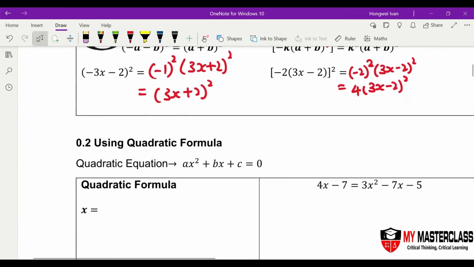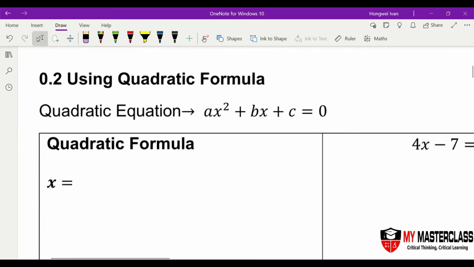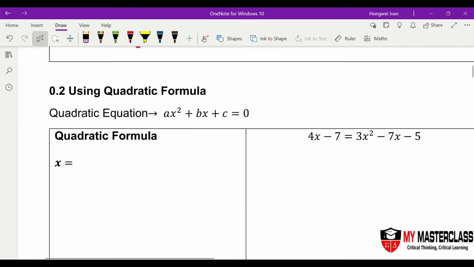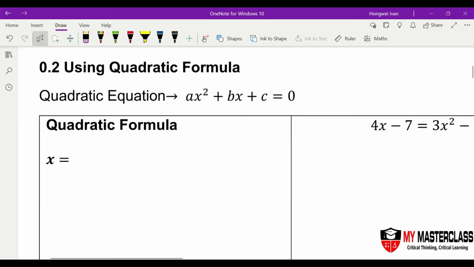Okay. Next thing is called the quadratic formula. Some of you have learned it in Sec 2. Most of you who did my head start already know. So if you are given ax squared plus bx plus c equals to 0, there's a quadratic formula. You learned before in Sec 2. X equals to, you can watch my video. Yeah, the one that you missed.